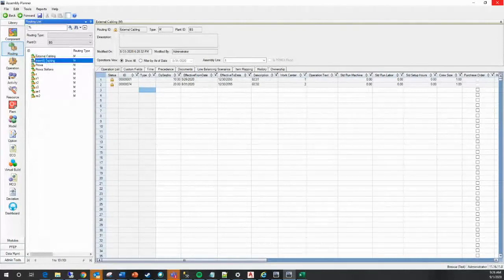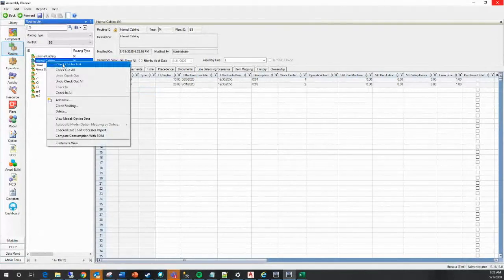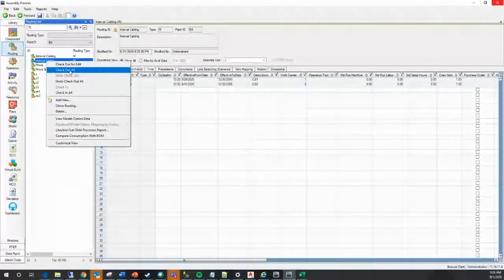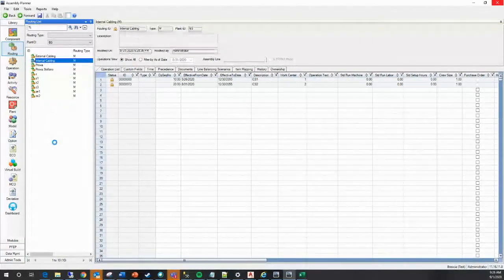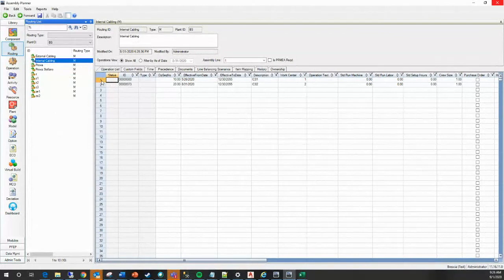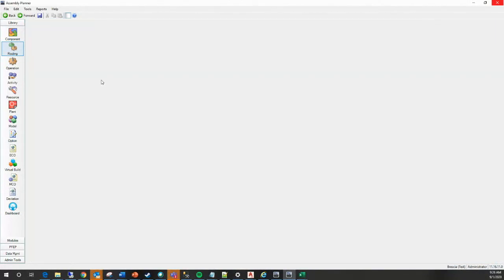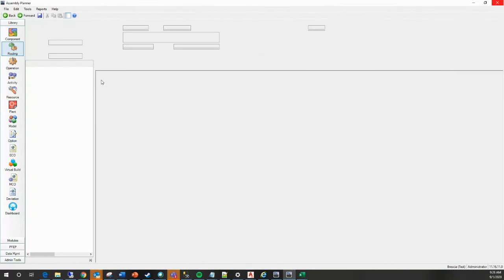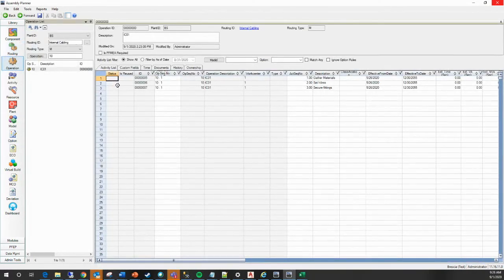So, for example, if what I actually need to do is split the work between two stations here, I'm going to go in here and say, okay, so I need a secure activity to be in the second station.